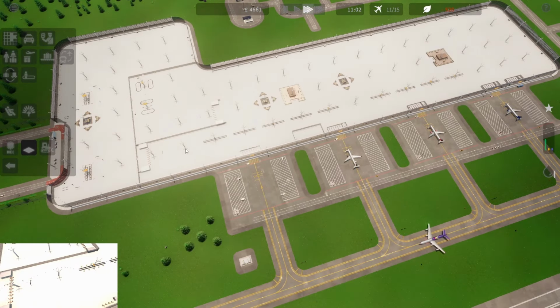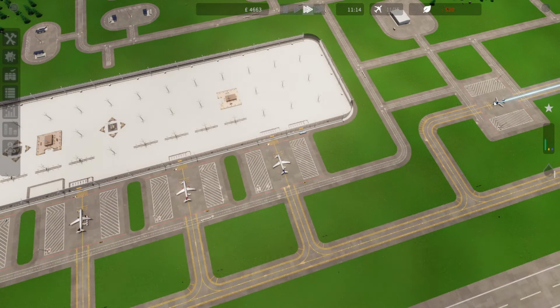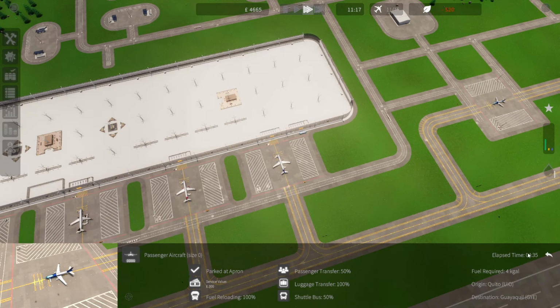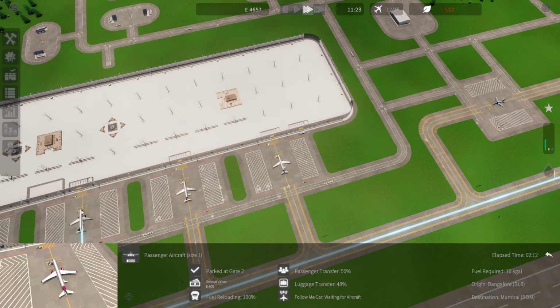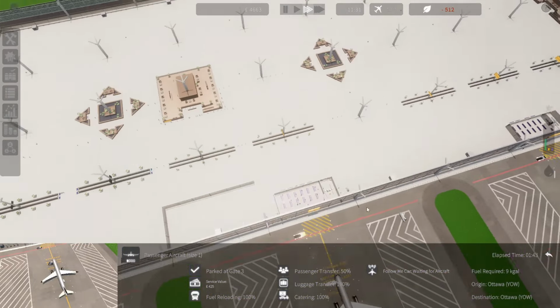What's that waiting for? Oh, it's gone. Good. Just waiting for the last passenger to get out. All passengers disembarked. 4.5 hours still. All passengers disembarked. Also, all the luggage has been done, so we're just waiting for the passengers to turn up.